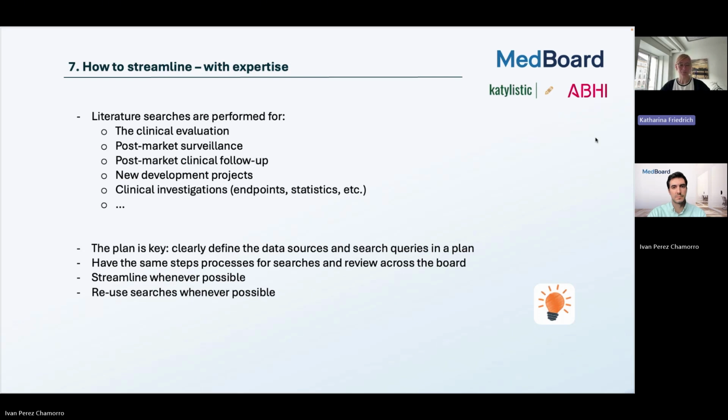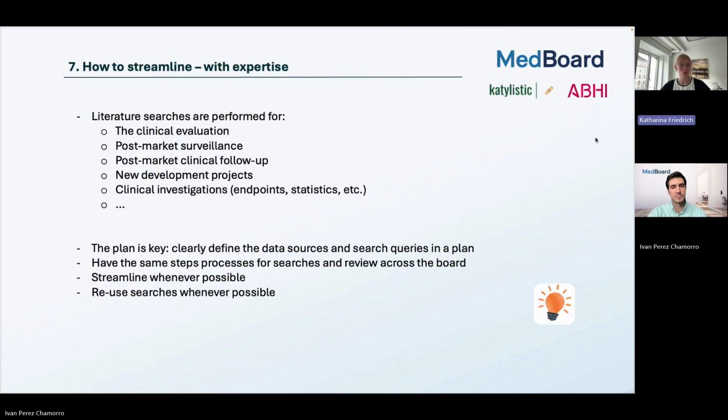So I often try to have just one literature search approach that really covers everything I need for the clinical evaluation, PMS and PMCF. And when you do literature searches, I always try to have other things in mind. For example, maybe there's a new development project at the manufacturer, or a plan for PMCF investigations where you might need some statistics regarding the endpoints.